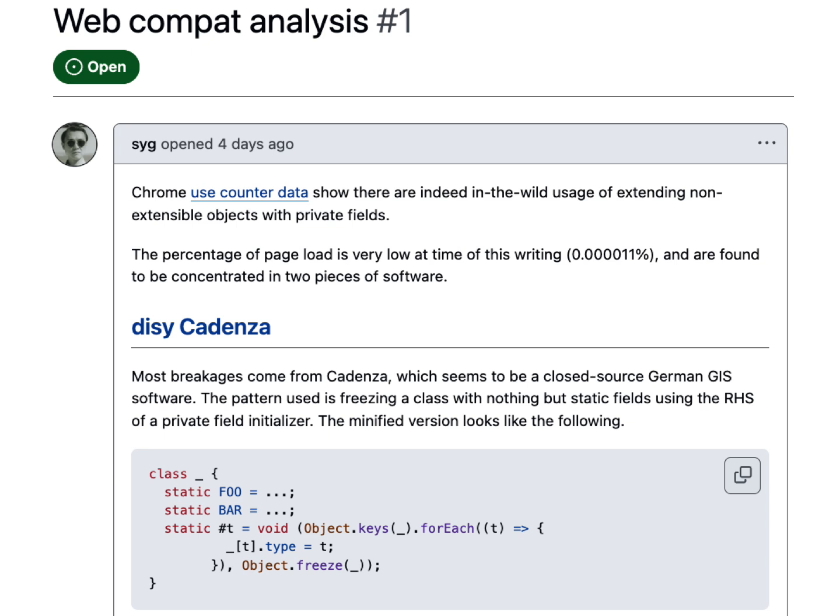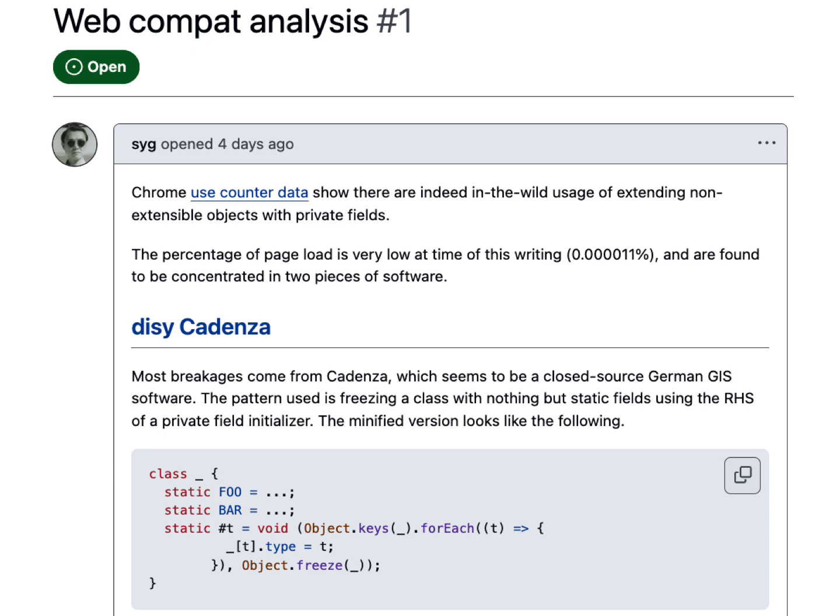The class is named underbar. So over here, it's looping through the fields of underbar in order to initialize a private field of the underbar. Enumerating the public enumerable fields of underbar in order to add a private field of underbar. But during this enumeration, it's freezing underbar itself.